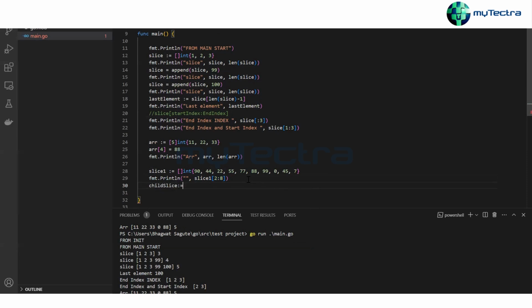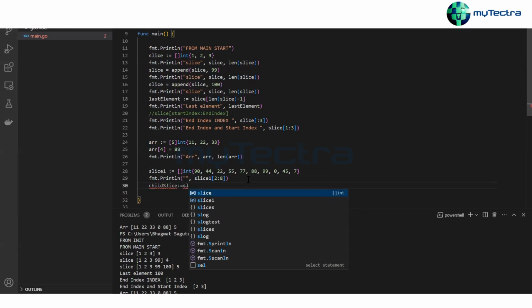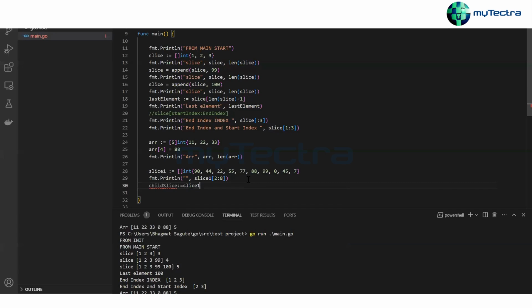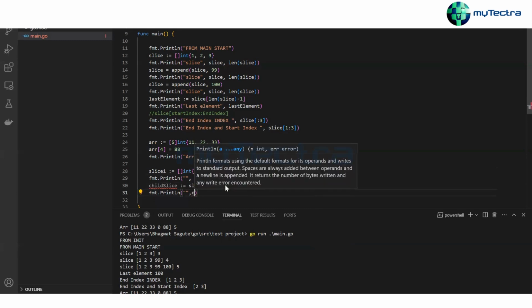Children slice equals, simply I'll use this slice and I want to assign, let's say, 4 elements only. So let's say I started from this 4. So 4 will be included and I want to go till 7th. It will skip that 7th value and print only till 6th. So I'll show you how the child slice behaves.